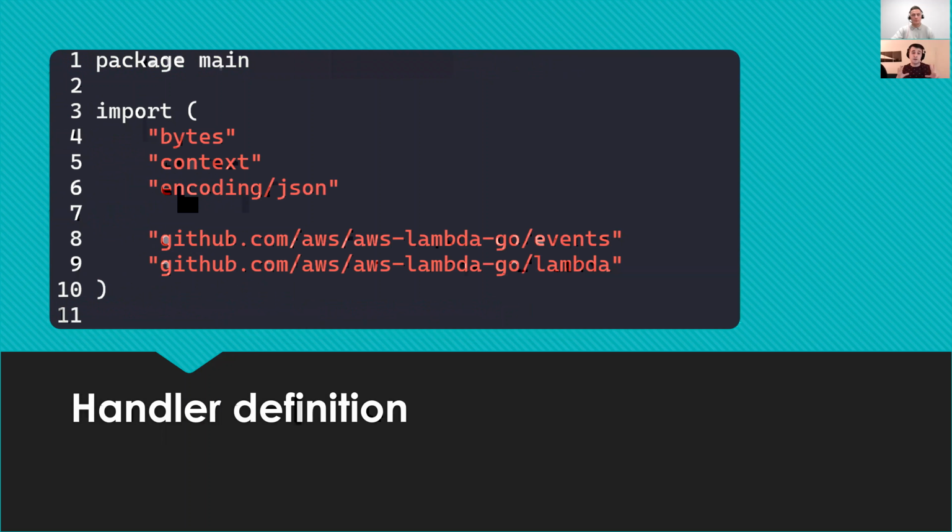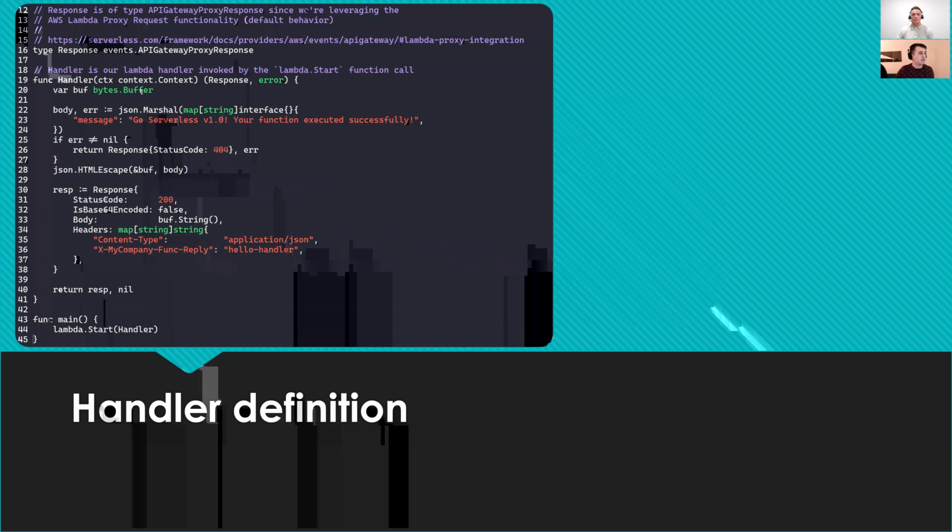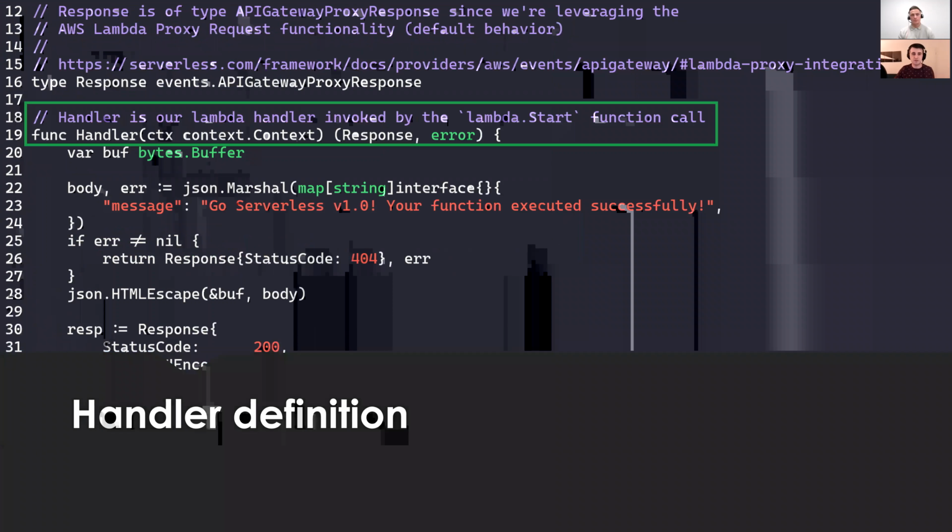Now, each handler, as I said, is represented in a main package. It is built as a standalone binary. Importing all of these dependencies, including the SDK event types and the Lambda handler necessities and all of that stuff, happens at the top. But what happens lower down? Well, then we get the second section of our package, which is the code itself. And as you can see, there's not much to it, but let's dive a little bit deeper into it and try to understand what's going on.